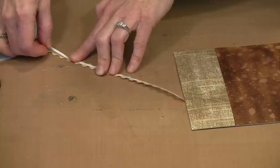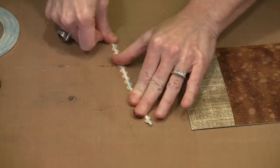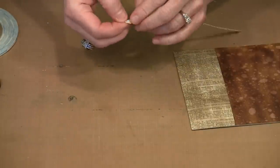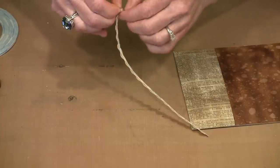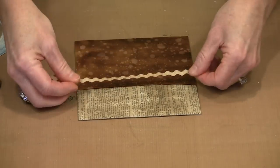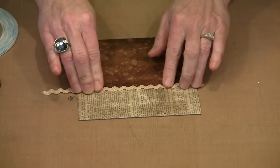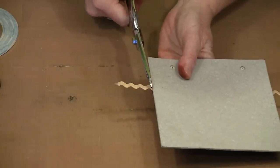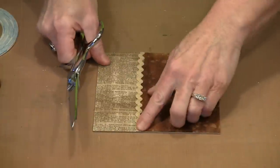It does take a moment to get this aligned on here, but once you do I'll trim that end off and burnish this in place — I want to make certain I have good adhesion so the score tape holds this rickrack in place. I'll peel that off, and now I have a piece of self-adhesive rickrack. I'm going to lay this on here so that I overlap the two seams and don't actually see either of them. I'll press this in place, grab my scissors, trim this side and this side, and there is the seam all camouflaged.